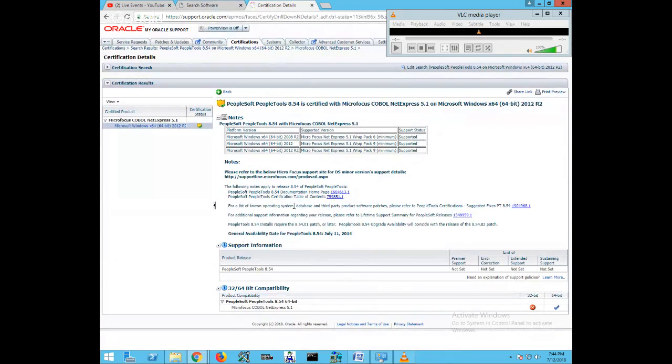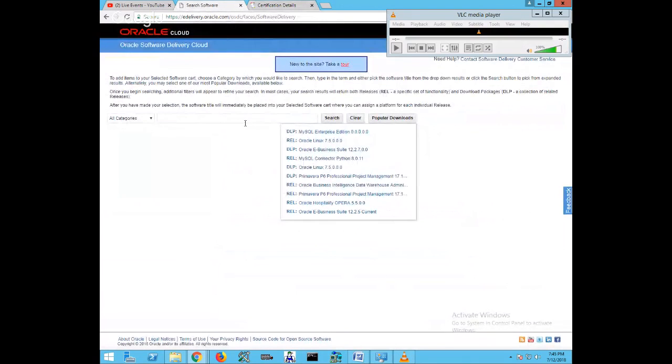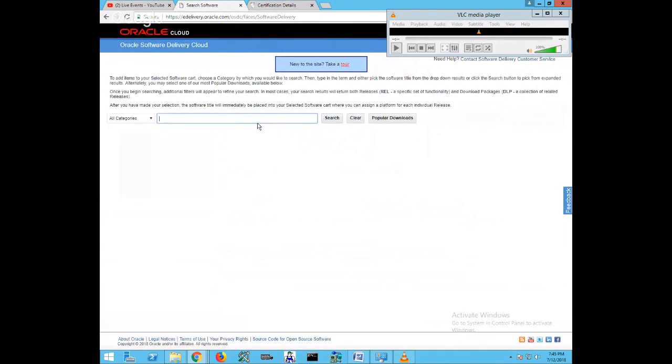By this, you have understood what the certification matrix is. For every tools version, all the kinds of software which you want to install, you can find here. You'll have all the things on the same screen. You can check the versions, and whatever the supported versions are, they mention it here. You can check that and follow it. That's how we need to do it. Next, today we'll see Cobol installation. Apart from this, we'll try to discuss some topics in security.